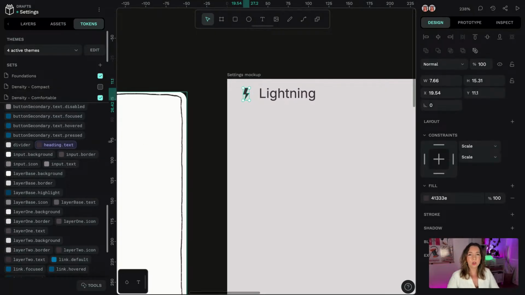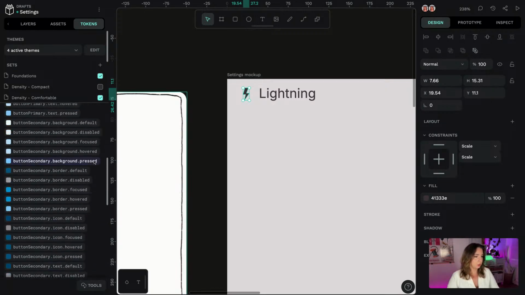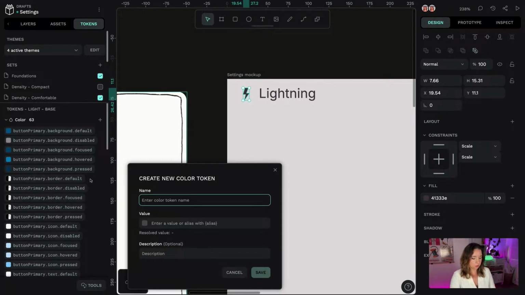And so actually I'm going to create a whole new design token for this. So I'm going to scroll back up here and add a token. And I'm going to call this heading.icon. And what I'm going to do with heading.icon is I always want it to be the same as heading text. So for a reference, you just wrap it in the curly brackets like this, and I just say heading.text.